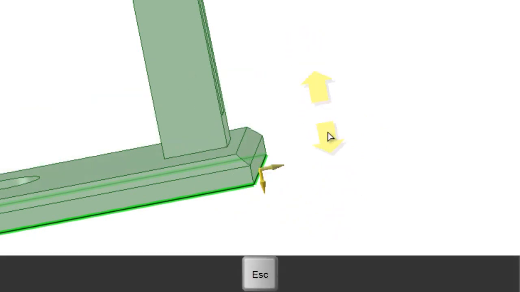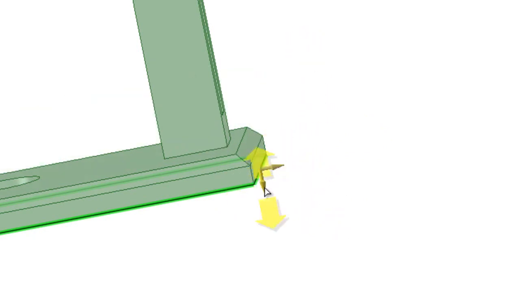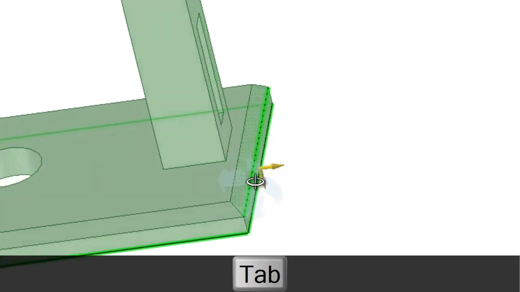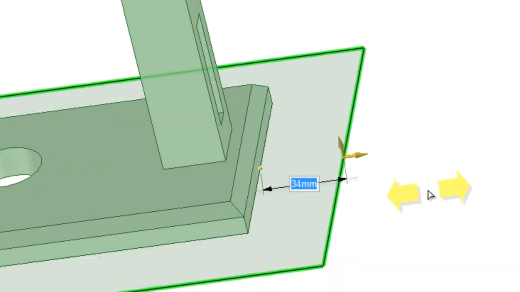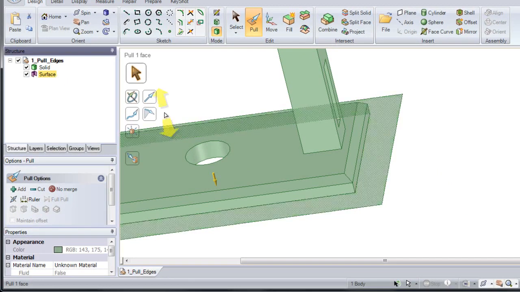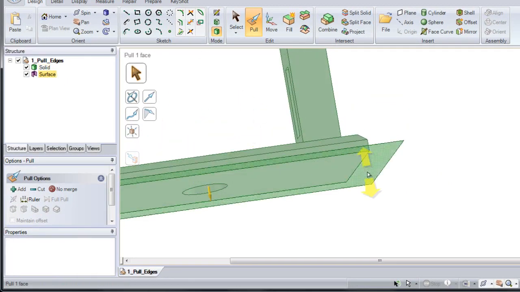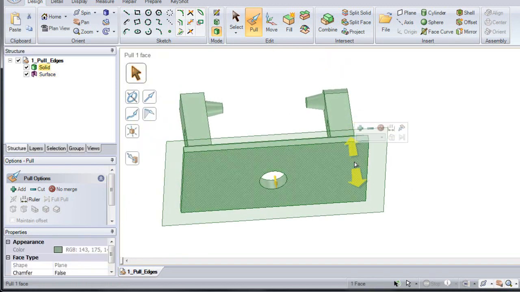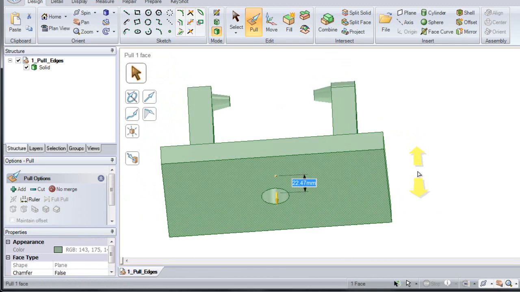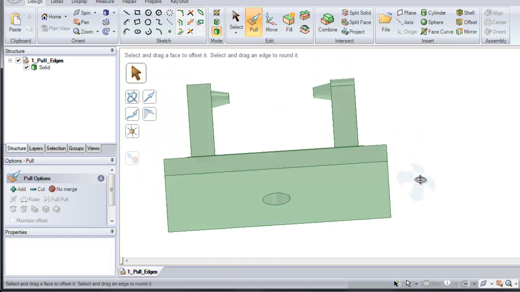I'm going to escape to cancel that. You can pick the edge by clicking on it, or by hitting the Tab key, you can tab between those 2 edges. And we'll want to pull this outward. So make sure the arrow is facing left to right, and drag the surface outward and type in 20. Now you'll notice that a new surface has been created in the structure tree. Extrude offsets that edge and creates a surface. Now we can select on the bottom face of the solid and the surface to pull them both at the same time. You'll notice this makes a nice little box on the bottom of our model.